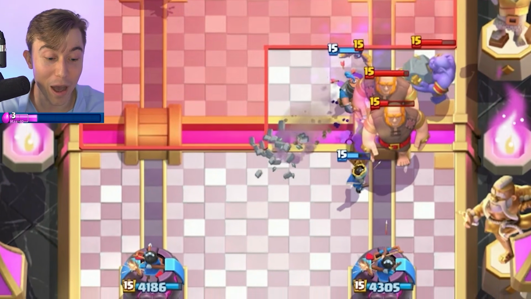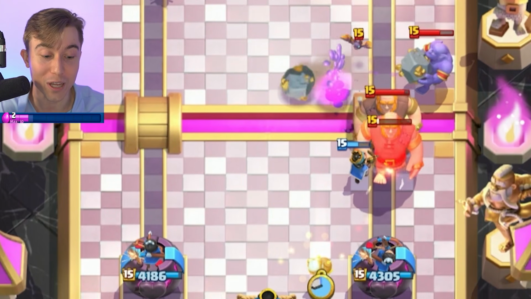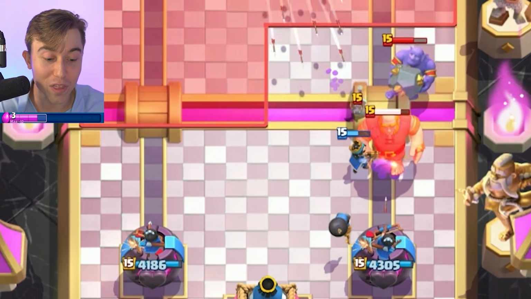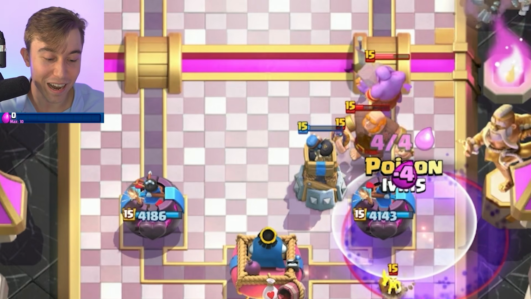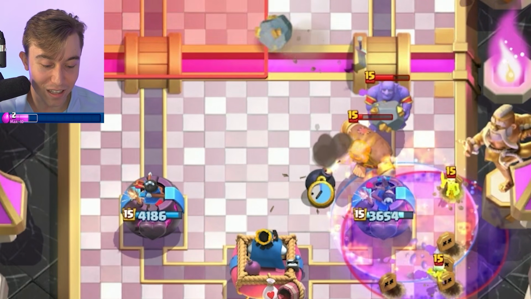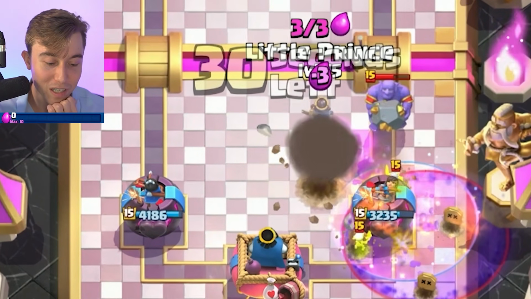Yo, if we're able to somehow defend against 2 giants with a royal delivery, that would be insane. There's no way that this should be legal. I think we're breaking the game. This should be put to shame. There's no way. I can poison here. The bat's going to die. The giant's going to get slowed down. We can go in for a Little Prince on defense.